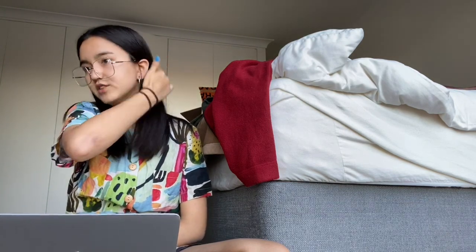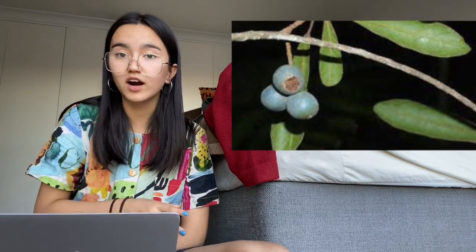Now that is the most annoying one. Hairy Quandong's distribution doesn't quite fit well with constructions that intervene and fragment natural habitats. So the trees at each site consist of single clones. This makes their distribution very sparse. This makes germination also very difficult and erratic. Also, conservation techniques that will usually be used on endangered species, such as retrieving seeds from fruits and propagation, are really hard for the Hairy Quandong, as proven in 2004, where scientists and conservationists figured out that the fruit itself is often very sterile. So conservation in terms of attempting to propagate the species from seeds within the fruit has so far been very unsuccessful.